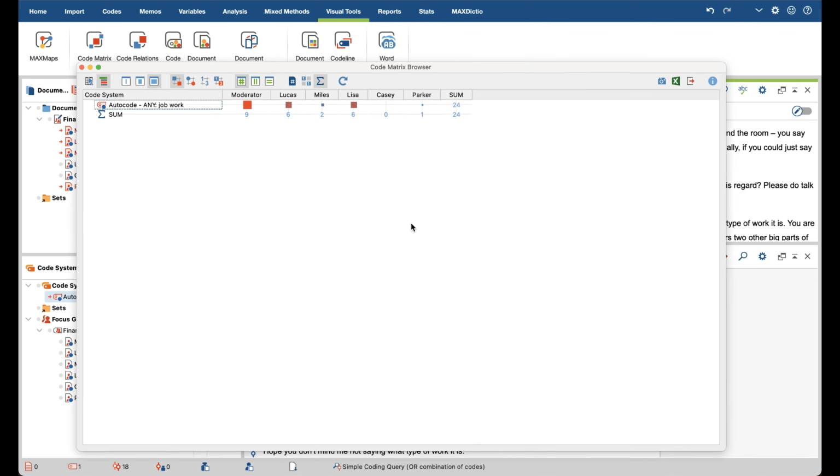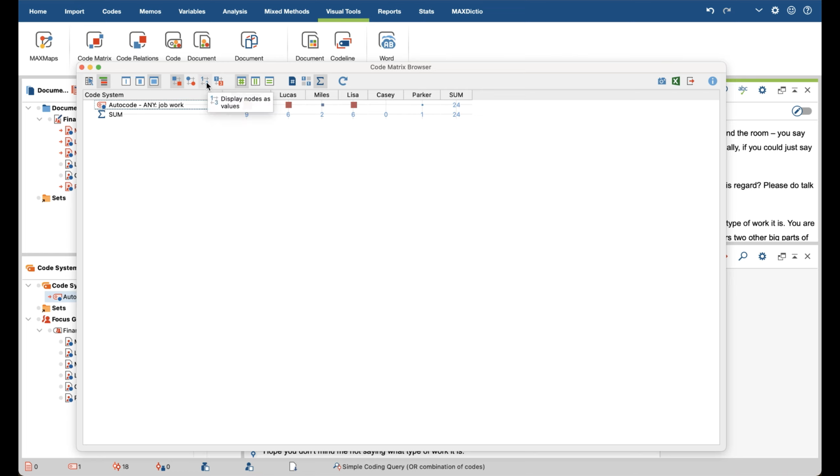All right, this is how a code matrix browser looks. I use it for different options. The first one is some kind of a control option, right? To control myself. For example, if I have different codes and I don't have a code for Casey, I can go back into the data and look, why is there not a code for Casey? Is it because I didn't find it? Is it because Casey didn't talk about this one? So there are different options to check how your data is available.